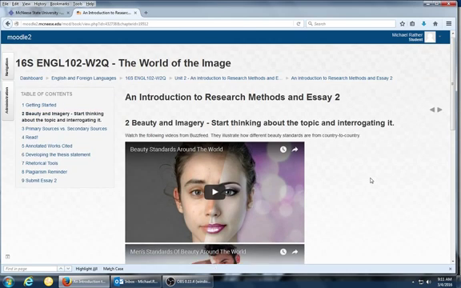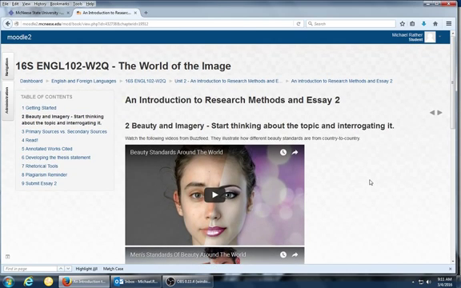Now remember, the proposal is a guide, a map, and as you know, with any journey, sometimes you hit unexpected obstacles that aren't planned for. So don't be afraid to change how you are approaching this essay. That's very much a part of writing an essay, very much a part of research.